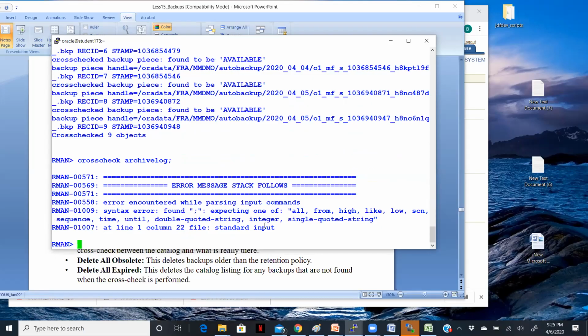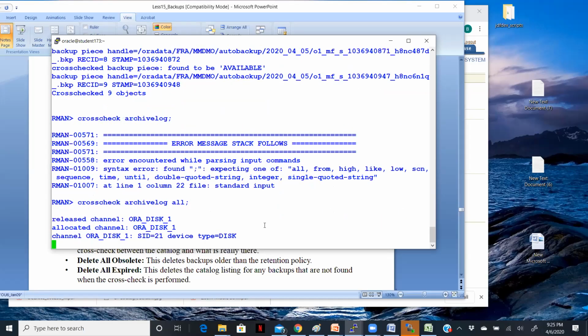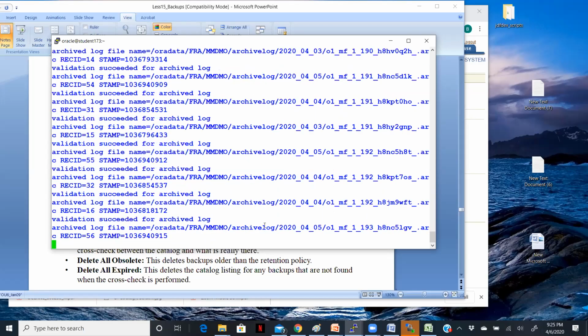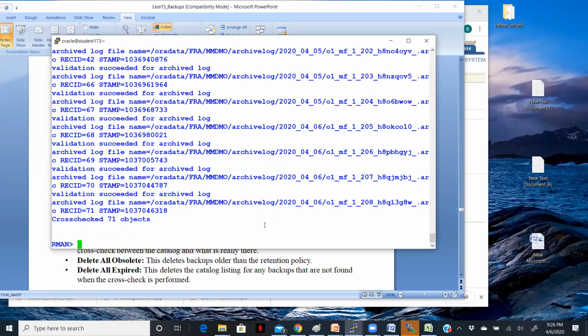I want something else, so I'll do cross-check archivelog all. Go in there, all my archive logs. If you look at it, your data FRA, that's where it's going to look for it. That's why it is cross-check.